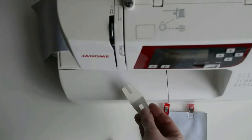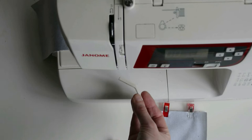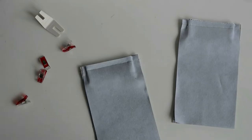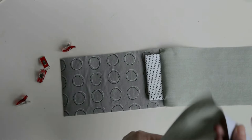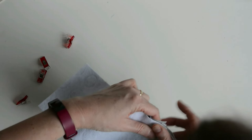You might find a hump jig particularly helpful when it gets to the edges of your seams in relation to the casing. It makes a big difference for your sewing machine going over the edge. So now we're going to open our two fabrics out and place them so that our casings align along this seam. Hold it with clips.